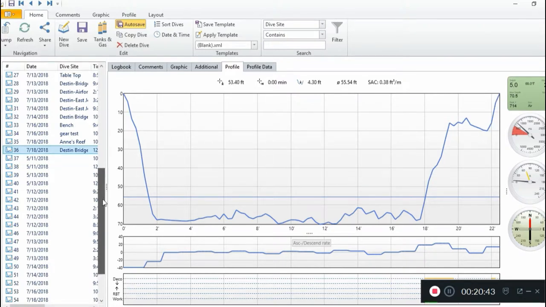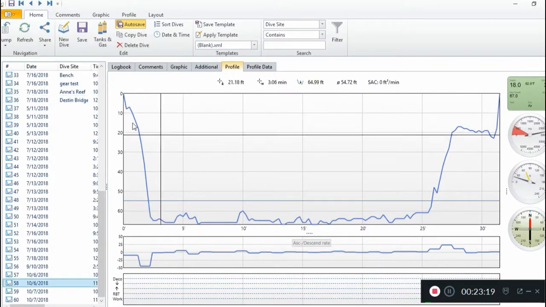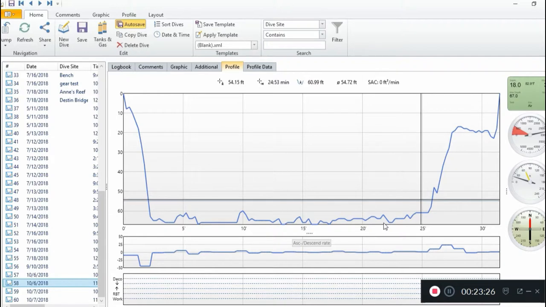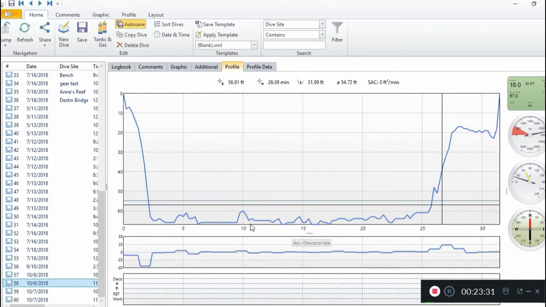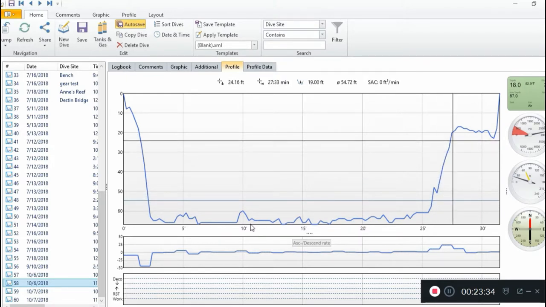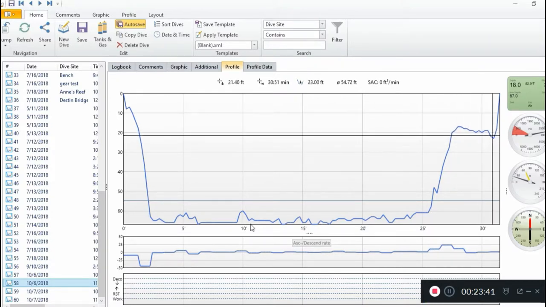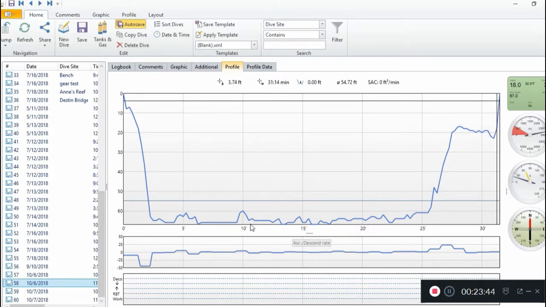So, want to see where I screwed up? All right, let's go to a screw up. I know for a fact it's a screw up. I said, good, quick to bottom rate. Okay, now I'm at the bottom, I'm enjoying my time. Bottom is right around 65-ish, almost 70 feet. Enjoy my bottom time. Come up. If you notice my angle of ascent there, not too bad. Good hover time. Very bad ascension rate right there. I hate that ascension rate. And I paid for it too. I had a headache after that dive.